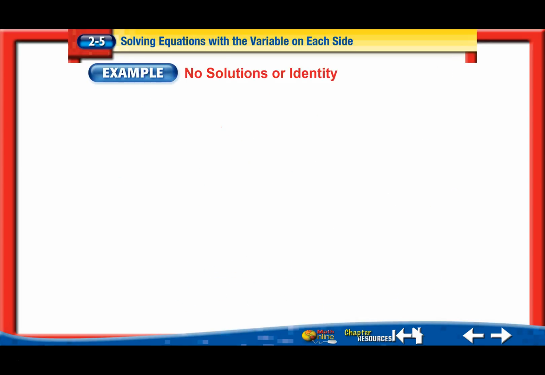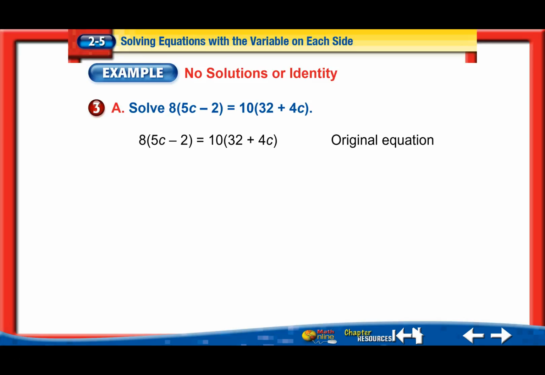up the 24 there. All right, so sometimes you'll have something come out as a no solution or an identity. That's why we talked about identity a little bit ago. So take my original equation, we're going to distribute it all out. Yes, I'm going a little quick here on purpose. Distribute it all out.